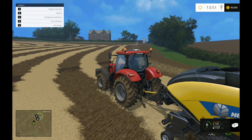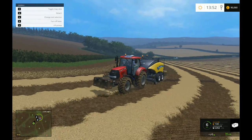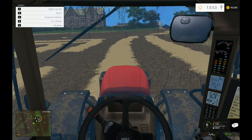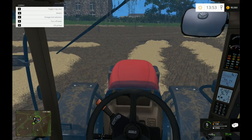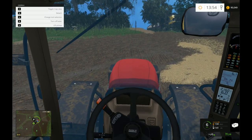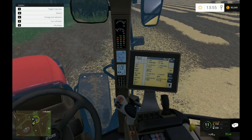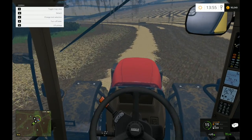Definitely struggling. I think it might be deceptively steep, this field, and the farm in general, I guess. So we'll turn right here and we'll do that row that I've missed spectacularly. Bloody hell, not like the hill. I think we had this problem last time, because I failed this already, and then when you turn now it runs off with you down the hill. Got it on cruise control. Yeah, here we go. Just calm it down ever so slightly. Right, there we go, back at a normal speed.